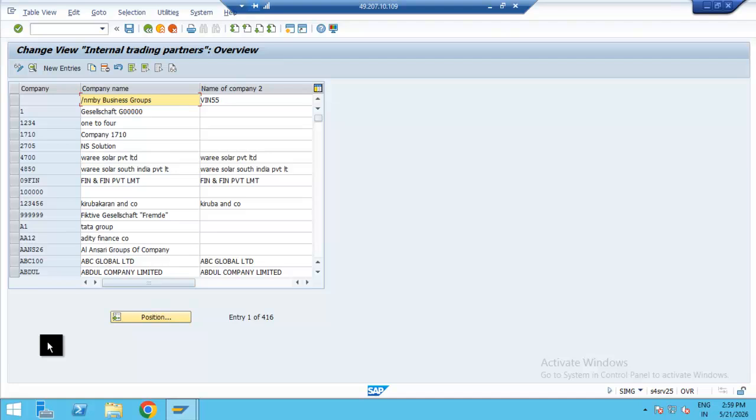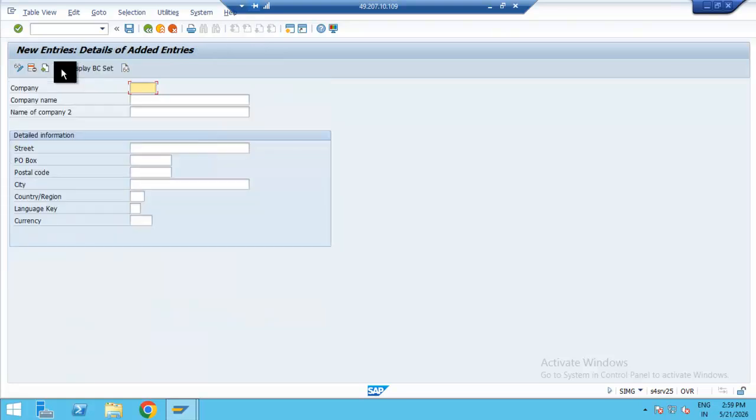Now we will define a company, so we have to go to New Entries. Now we will create a new company here. Say my company is like any company. You can create something different, say I create Apple.